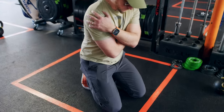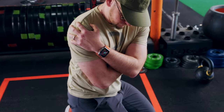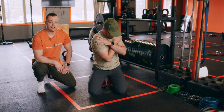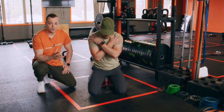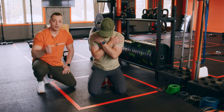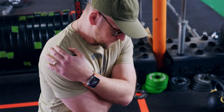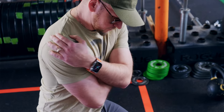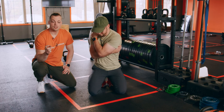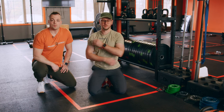He can go side to side, back and forth. When you're doing this at home, what you may feel is a discrepancy from one side to another — a lot of us have those discrepancies and it's fine. But what we need to figure out is how that may impact your golf swing and your golf performance. If you have stiffness, tightness, or even cramping from one side to another, that's where we can give you ideas on how to improve that sensation, improve your strength, and improve your mobility in that position to translate into a better golf swing.